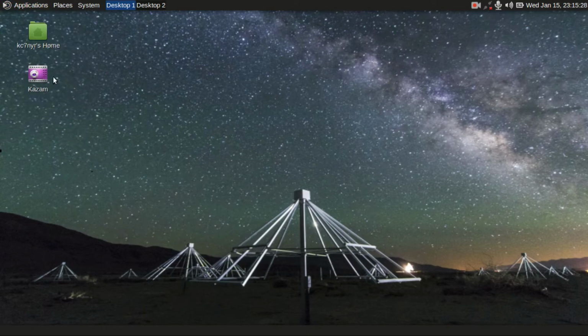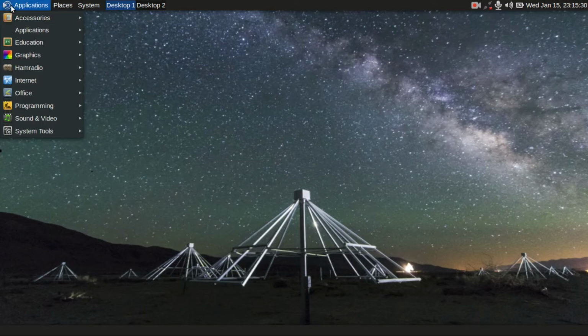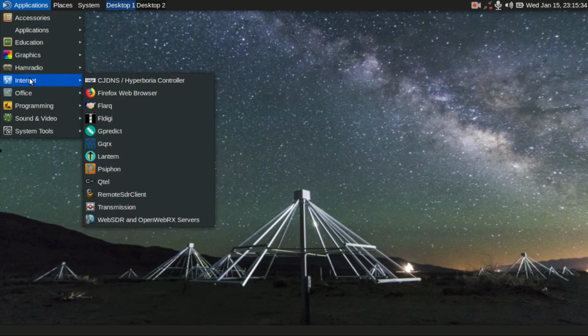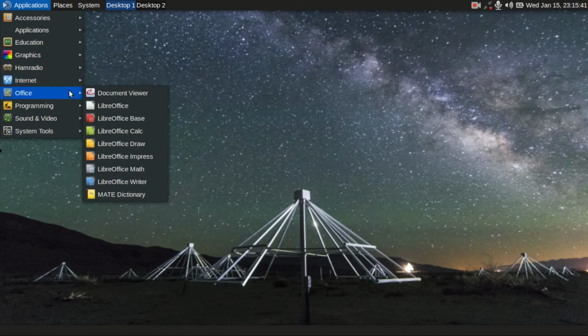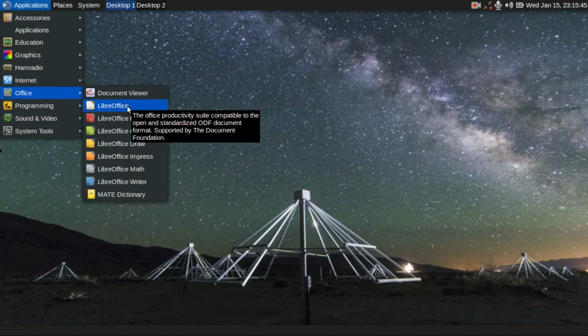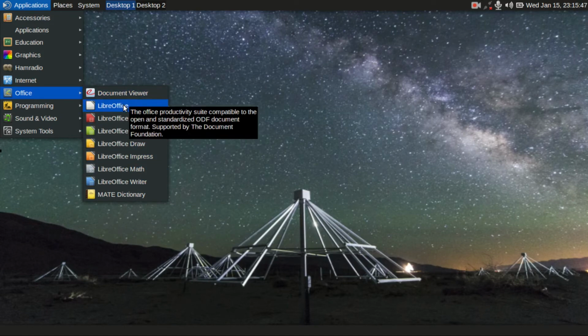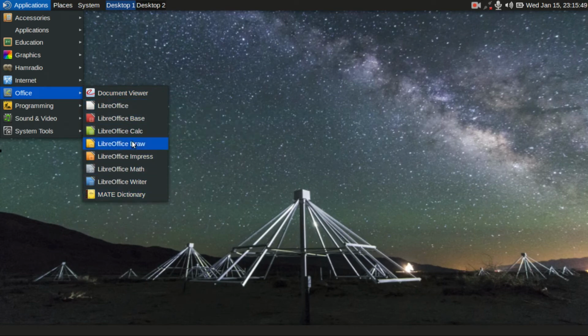This is my screen capture shortcut to the screen capture software so I can record this video. And down here you'll see I also installed, under Office, excuse me, LibreOffice does not come with it. I installed this here. It comes with the document viewer, but I need it for document use. That's the only thing I installed, those two programs, okay?